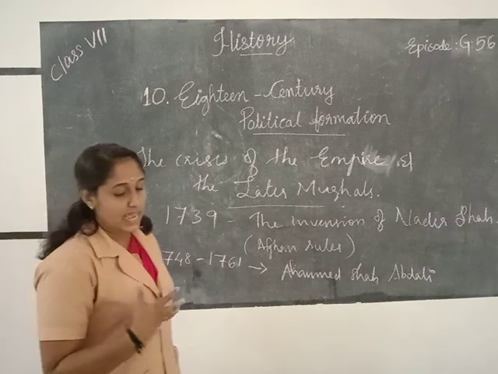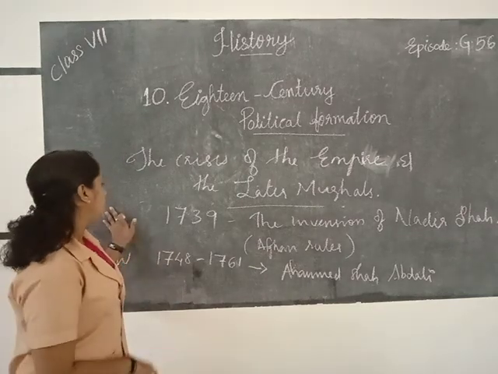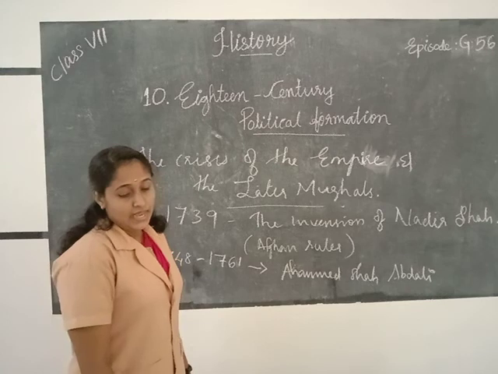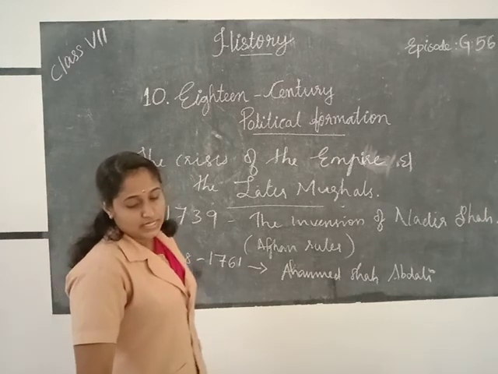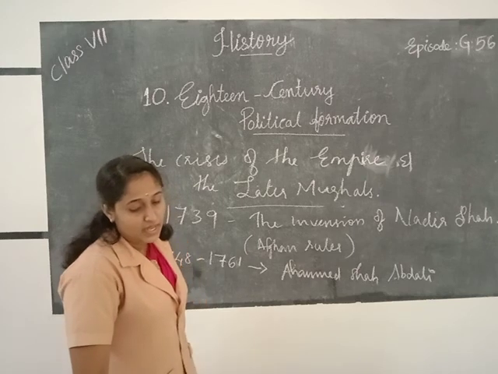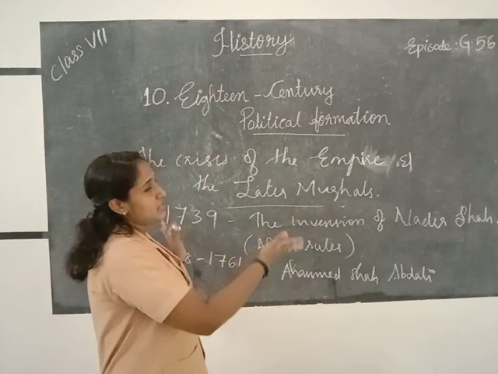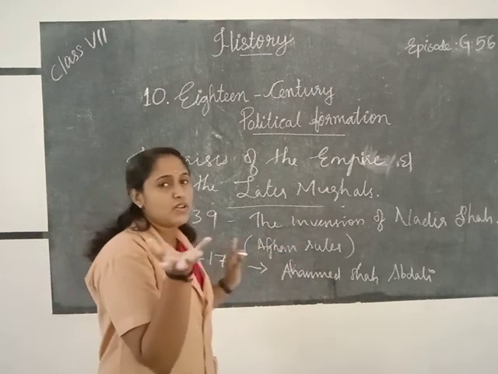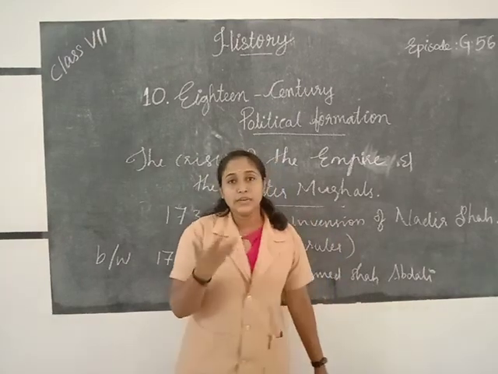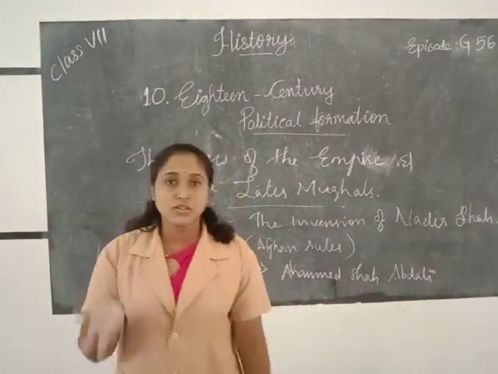Okay, so what was the next crisis? What was the next crisis or phase in the later Mughal empire? Yes, the nobility was divided into two major groups, Iranis and Turanis. The nobles, what is a noble? We know that a noble is a group of people with power. Those kinds of persons or groups of people are known as nobles.